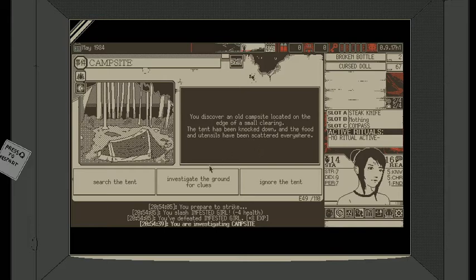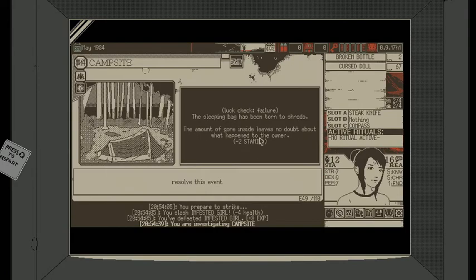Why not ignore it? You want me to ignore it? No. This is obviously what we're here doing. I don't know either. Honestly, I don't know. Search the tent. Yeah. Ooh, failure.